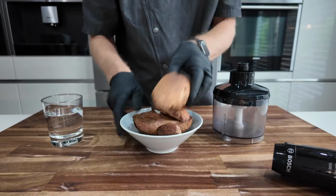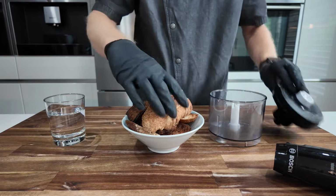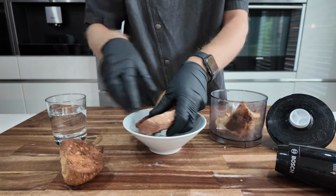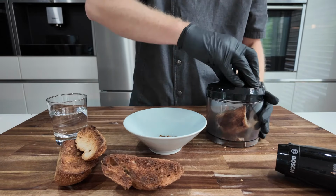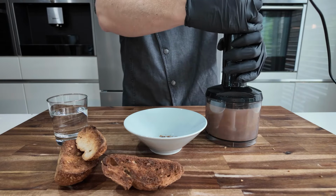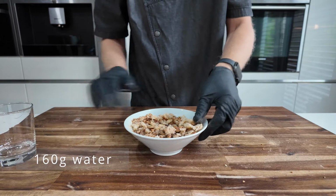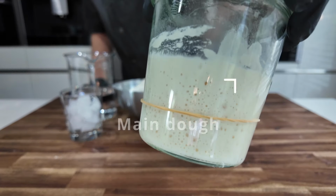Once this has cooled down, I'm taking some mixer or grinder or whatever you have in order to make that as small as possible. You don't want to have bigger chunks left, because they won't dissolve in the dough. So please try to grind them as much as possible. I haven't been patient here, so that's why I had some little chunks later on after baking still in the bread. And this is what you don't want to have. So grind them as much as possible. I'm also adding 160 grams of water. This will stay now for a little bit, and then it's time to prepare our main dough.